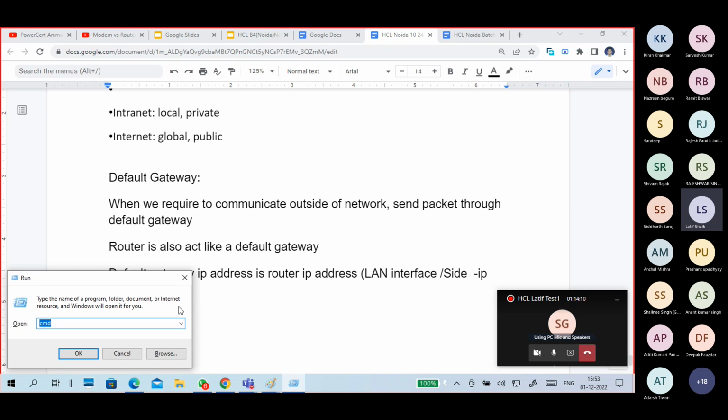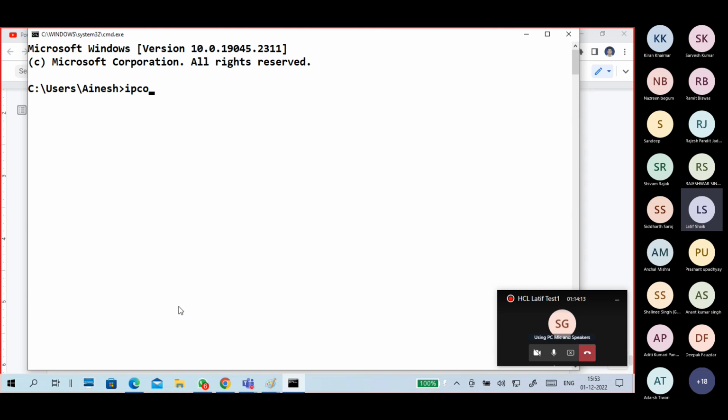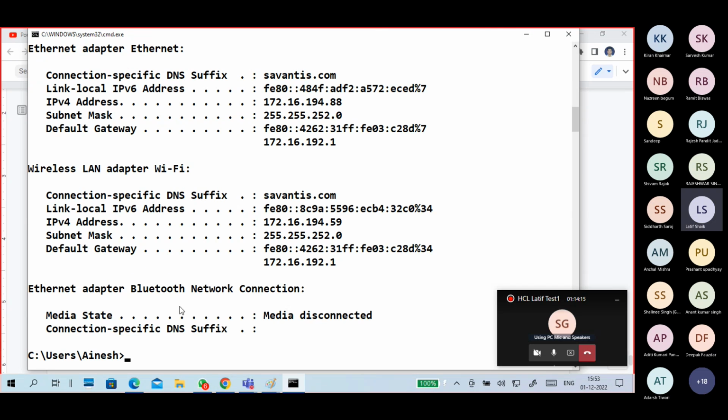Whenever you check an IP address, like ipconfig, it definitely shows the default gateway. Meaning, when I open google.com, facebook.com, youtube.com, packets pass through this default gateway.